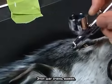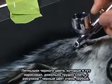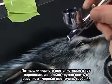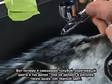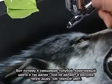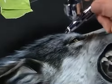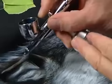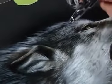Some of those black pigment marks that I put in there are going to be tough to get rid of or to blend in because the black is so harsh. And that's why I mix a lot of these darker colors with blues and browns and try to mix darker grays that are very pure without white in them. And I find that they're not quite as harsh as the black creates. Black sometimes is just really harsh.